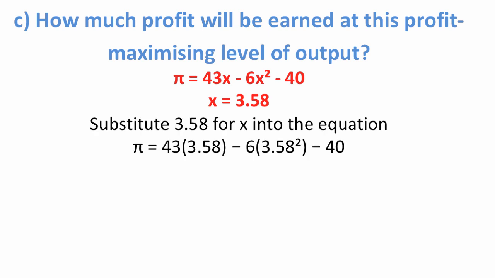So just putting in that figure wherever there's an x. In the x squared term in the center of that function, make sure you square 3.58. Some people may multiply the minus 6 by 3.58 first and then square it. Square your x value first, multiply by 6, and then work through each step.